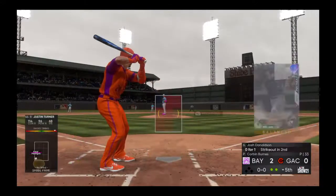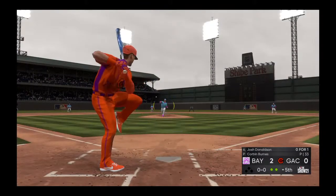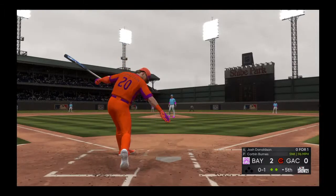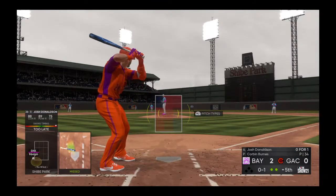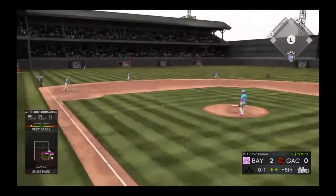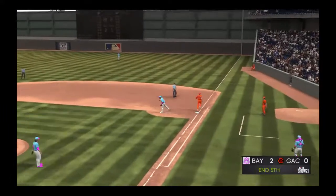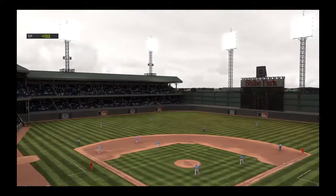Here's the third baseman, Josh Donaldson. He's 0 for 1 thus far. First pitch on its way. 0-1. Swing and a miss on the sinker, 0-1. He's getting a lot of first pitch outs, and it's really easy to see why. He's been perfect, 100% of... He's the out. Throw to first is there. The inning is over.